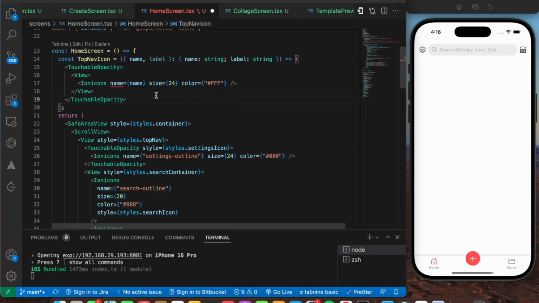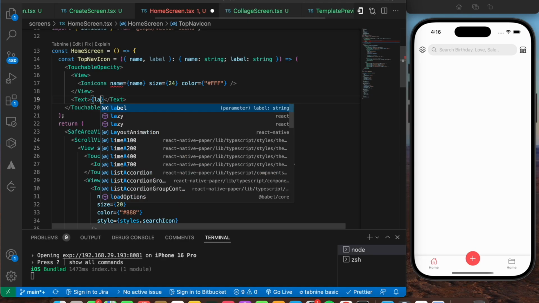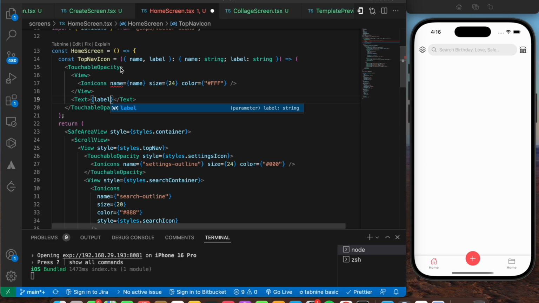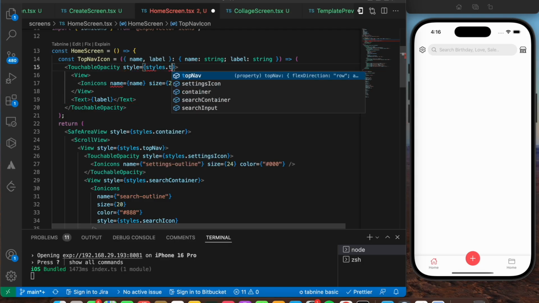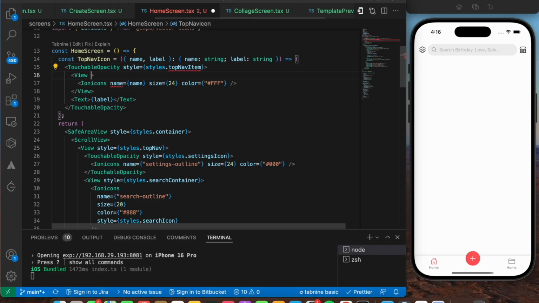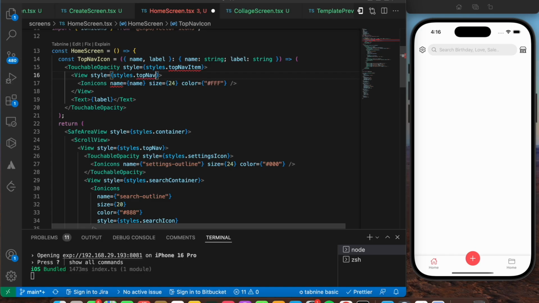Below that we're going to have the text as well below the view. So I'm going to say text over here. This is going to say label. So for touchable opacity it's going to say nav item, top nav item. So style is going to be equals to styles dot top nav item. For this I'm going to say style is going to be equals to styles dot top nav icon container, and for this it's going to be equals to top nav label.